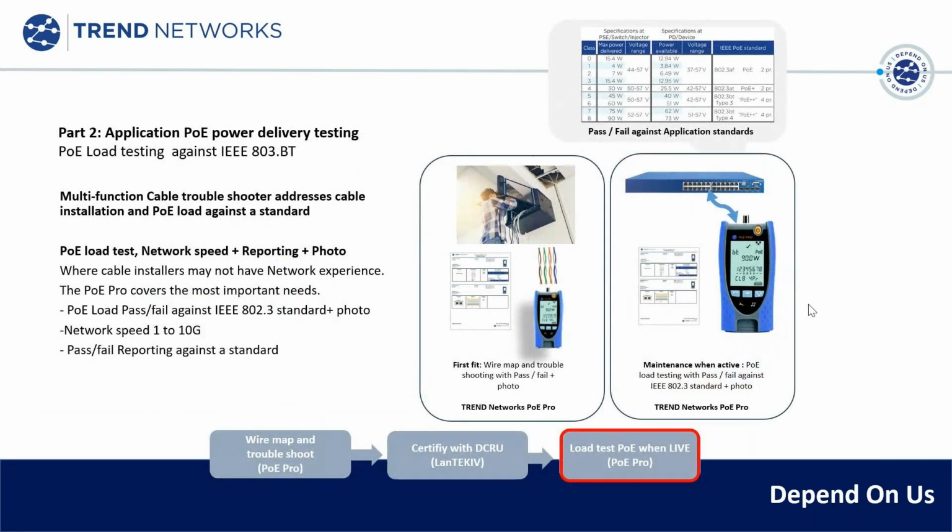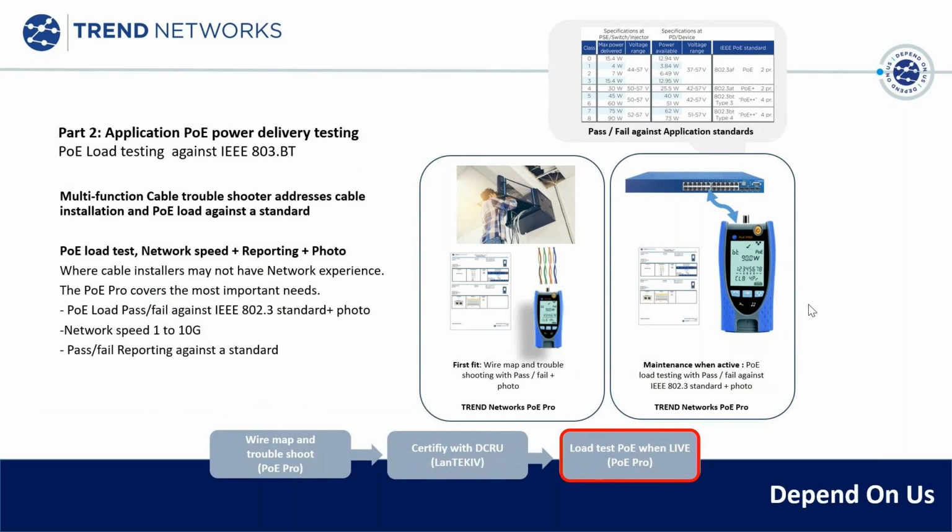When we pull cables into a building, typically it is not ideal to have a certifier in your hands at that time. There's a lot of dust, a lot of debris, and people are working in a construction environment. A small handheld tester is perfect to wire map, pin test, trace cables, and make sure both ends are terminated correctly. And this is where we introduce a multifunction verifier. And so what is that? This is the PoE Pro.